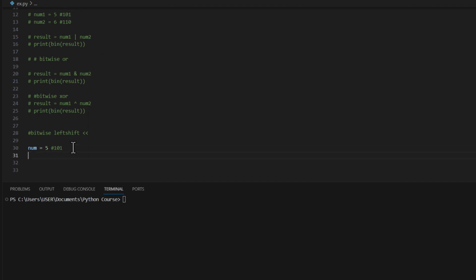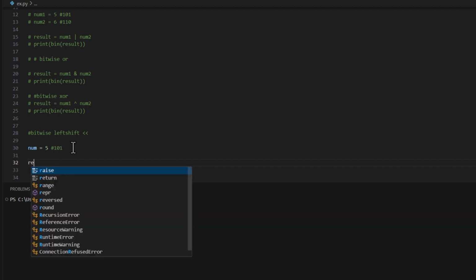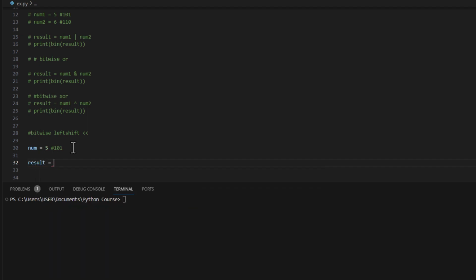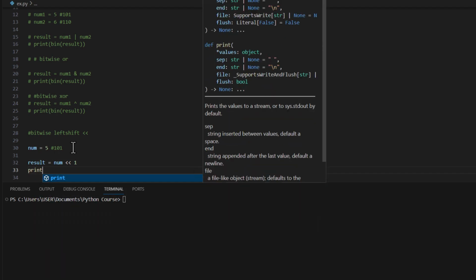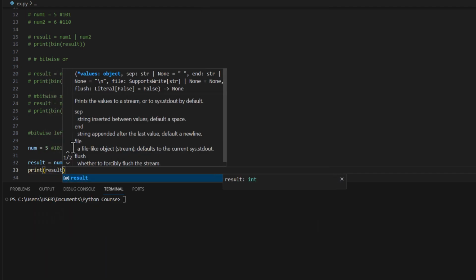If I want to perform a bitwise left shift, I can have something like result is equal to, then I provide the number, so num, and then I provide the bitwise left shift operator, and then I provide the number of shifts that I want to perform. So let me put 1. Let me print out and see the outcome.